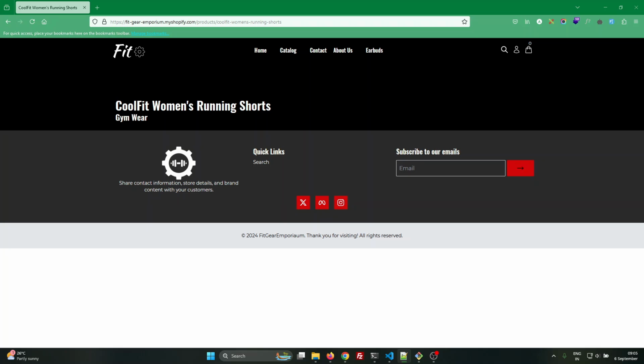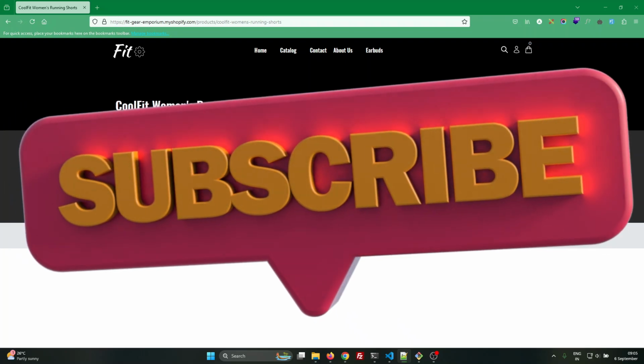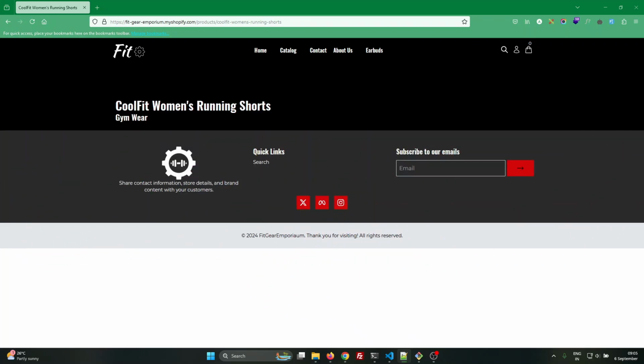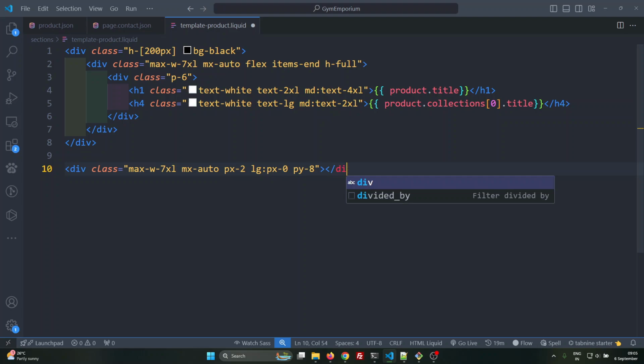This image will be visible on the product page right away, and after that we will set up a product gallery or pop-up to show the rest of the product images, allowing users to see more details without cluttering the page. So first, let's create the HTML structure for our product images. So let's start by creating a div with the following classes.